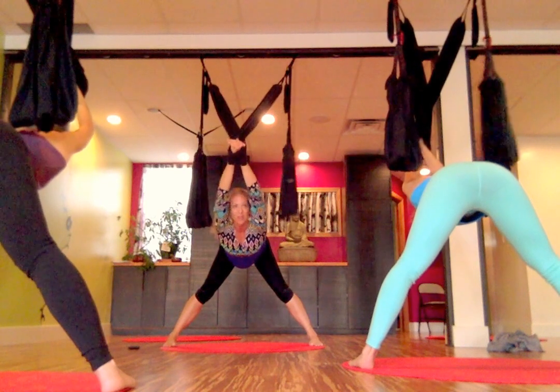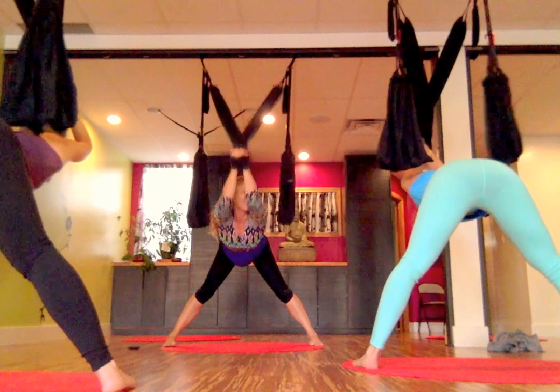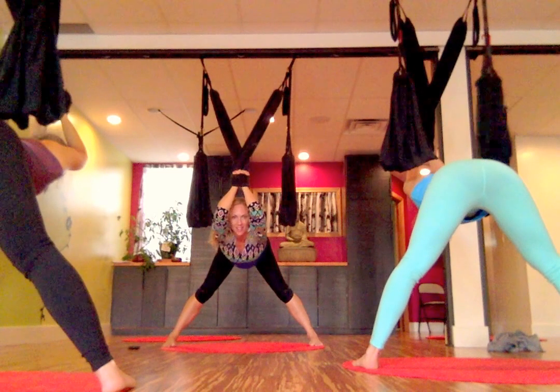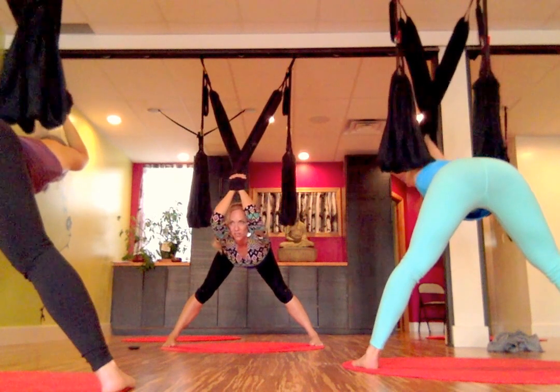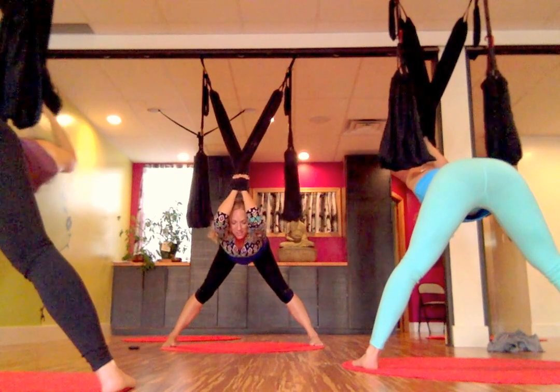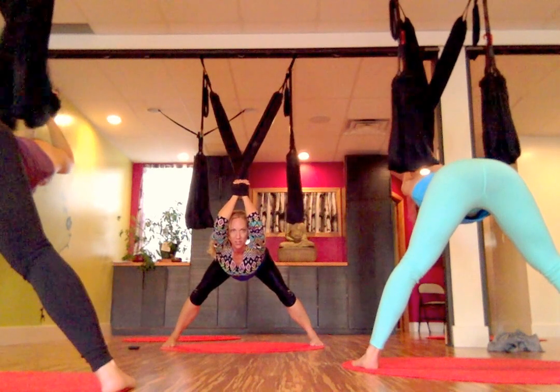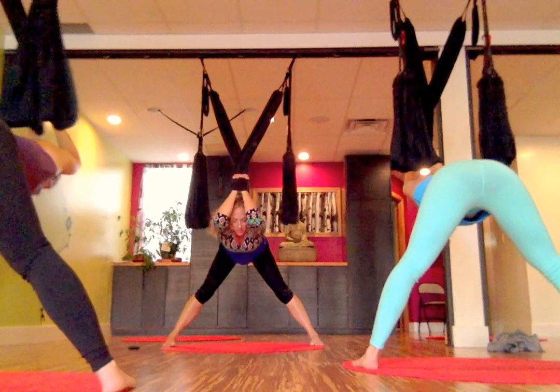Beautiful. If anybody needs to make a shoulder adjustment, Dana, right? Okay. You can bend your elbows a lot. Sometimes this could strain the shoulder joint if the shoulders aren't super happy. So if that's the case, at any point, bend your elbows, no problem. You can also bend the knees if you feel like you need to, if that's helpful. So just take a moment to pulse here.